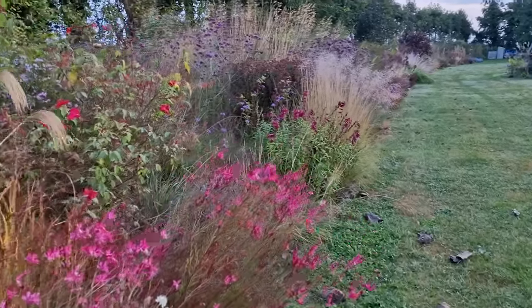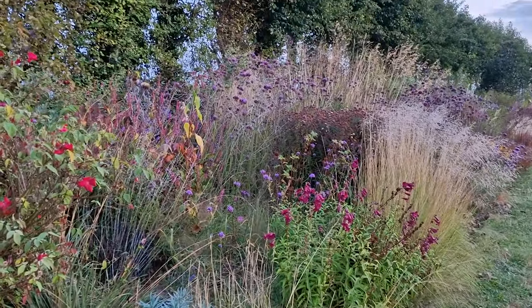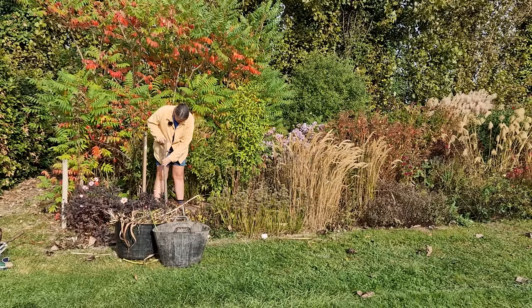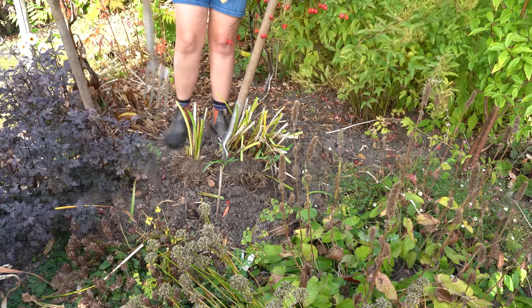Steve did add that nature is resilient, so if you just plonk a plant in the ground and hope for the best, you've probably got about a 50/50 chance it'll be successful. Lifting and dividing established perennials is a job often recommended for spring or autumn, because many plants such as day lilies or hardy geraniums spread and either start to colonize too much of the border, out-competing other plants, or they get a ring of flowers where the original root dies off in the middle — leaving a bald patch where flowering isn't as good.